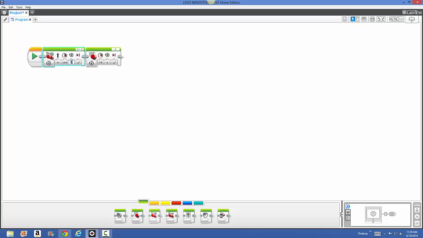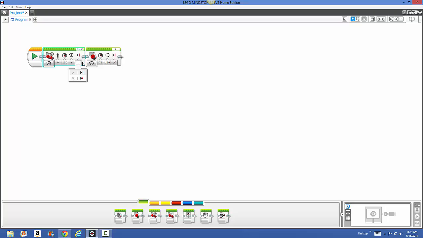And then obviously the number of turns or rotations. Again, if I set that to degrees, you'll see that that changes to the number of degrees. And 360 degrees is one full turn, so I can make it go a half a turn if I put in 180 degrees, or whatever I would like from there.